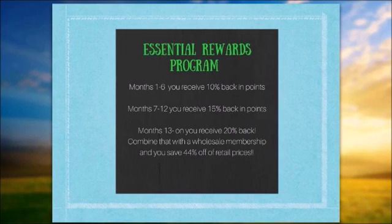That's why we always kind of laugh because there are people who look at the retail prices and go, wow, some people are like, great, I want it. And some people are like, wow, that's really out of my budget. Well, we're on budgets too. And this is how we get a lot of product for way less money, by using the Essential Rewards program. Some people are kind of scared to have a monthly program, but this is flexible. You can order different things every month. You don't have to order the same thing. And you can even change your date of when it processes. So it's very, very flexible. And you have a grace month, so if you need to skip it, you can still stay in the program. There's a lot of options to it, but if you're going to use the products, it's the best way to go.